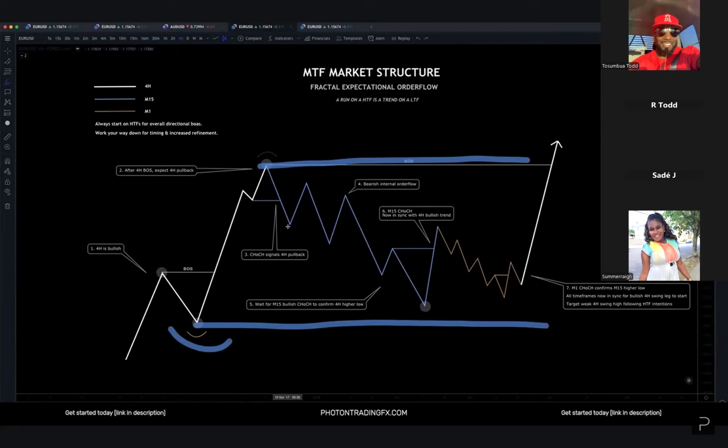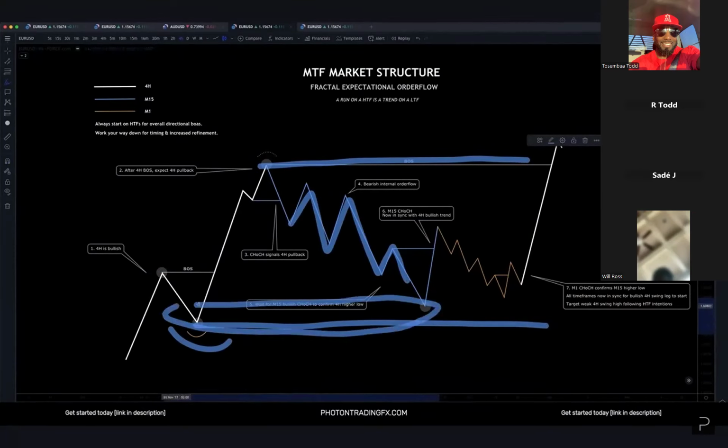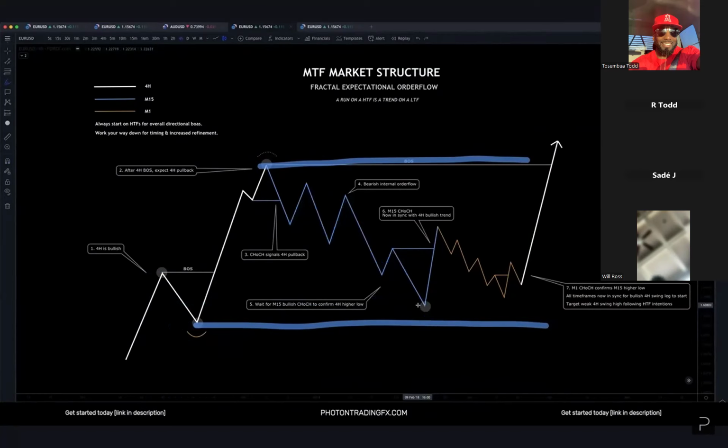So that gives us good information, because we now know that with this 4-hour pullback, which is an M15 bearish trend, it can pull back, but it shouldn't go any lower than this swing low, right? The swing range we're playing within, okay? It shouldn't go any lower than that. So we know that we can start to look for a higher low. Now, let's say price comes into a nice demand zone, or whatever way you like to trade, we can start to trade here and get long, right? And there's nothing wrong with that. I do that as well.